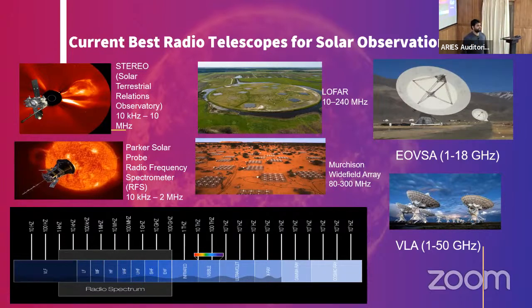If we want, can we use it for other research also? Yeah, you can use it for anything, but you will have to see, because the sun is quite bright in radio. So we have to put attenuators on these antennas. When you put the attenuator, it is very difficult to see other astronomical objects. That's one limitation. But if your cosmic source is quite bright, you can use it to observe.